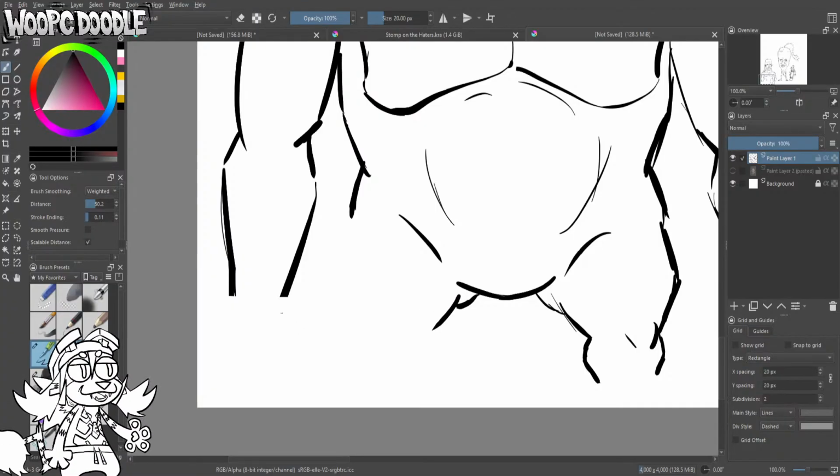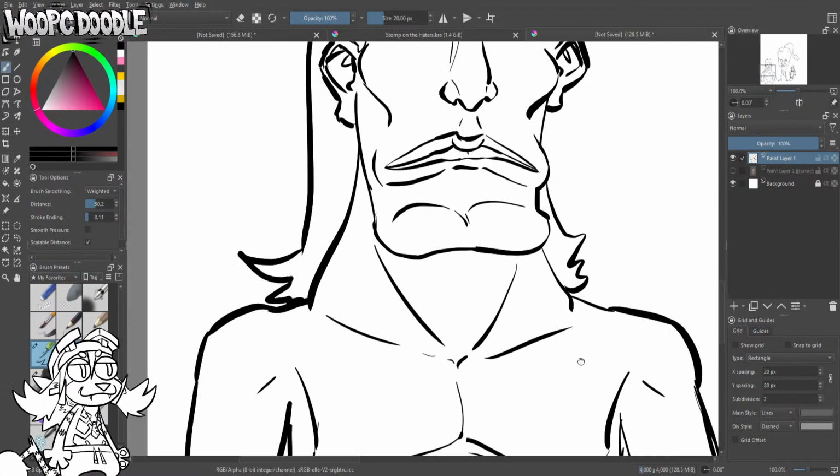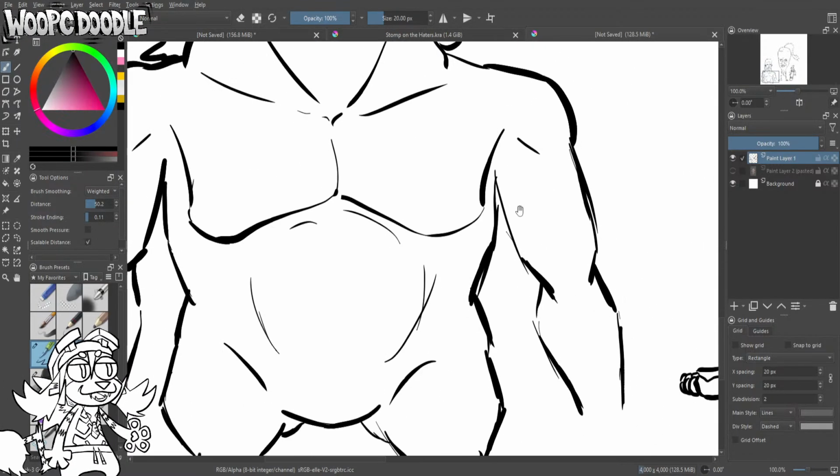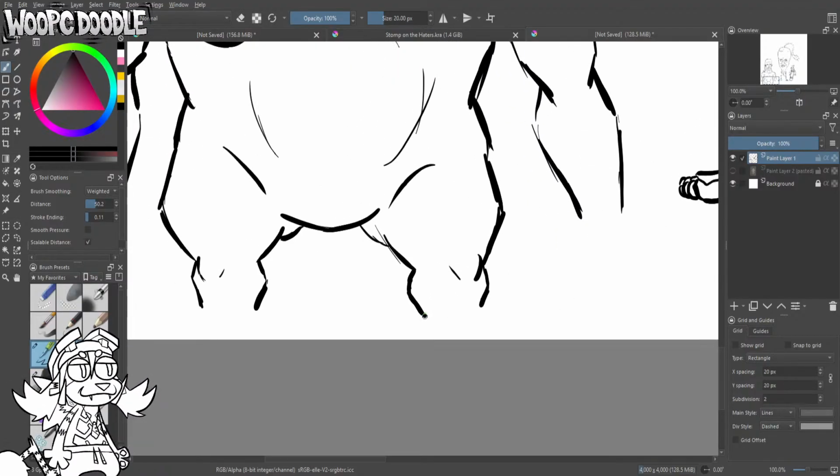I gotta be a lot more fiscal with the space I have on the board. We ain't moving this up. I know he probably wears socks and shoes and stuff, but I'm not drawing them.